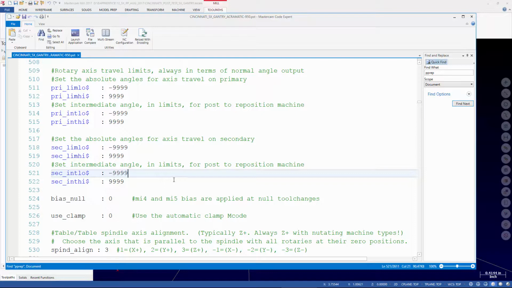Okay, so we're doing a Cincinnati 5-axis gantry. Let's get these set up. For our Cincinnati, we've got 200 degrees of travel. I don't think we need the decimal point. So on this machine, the C-axis can rotate plus or minus 200 degrees.